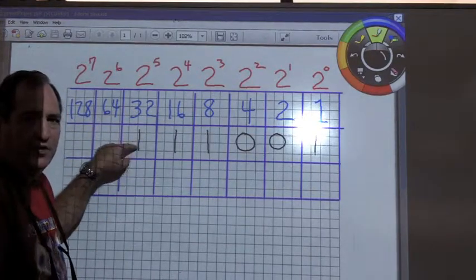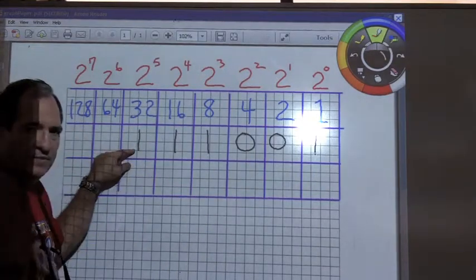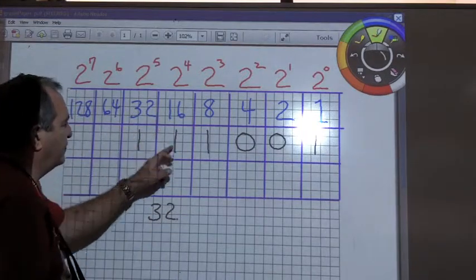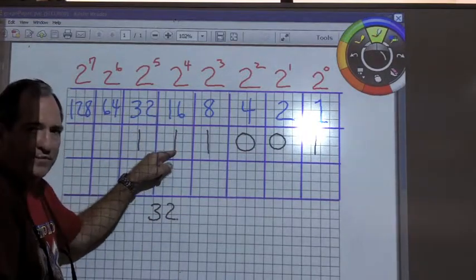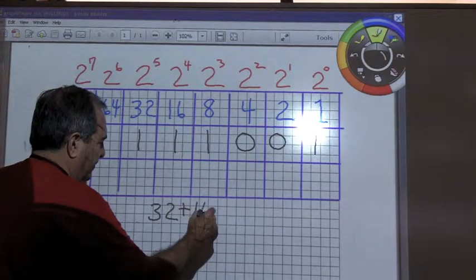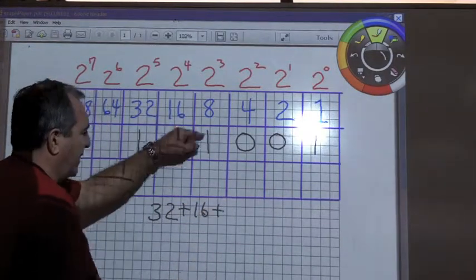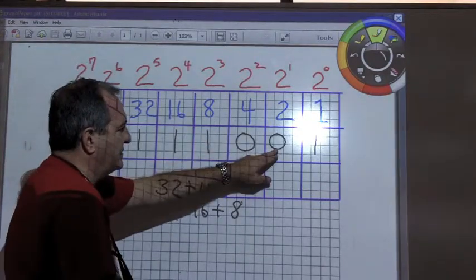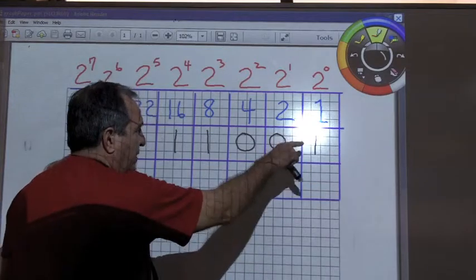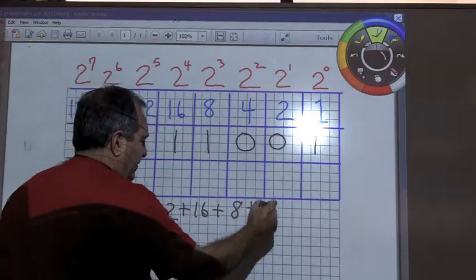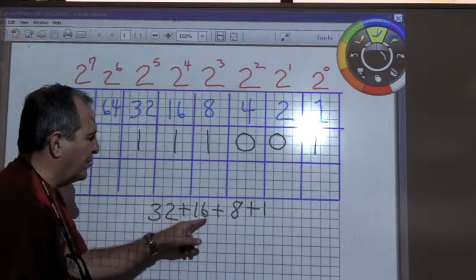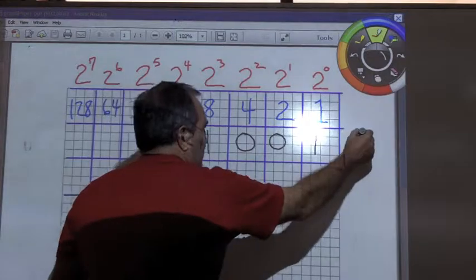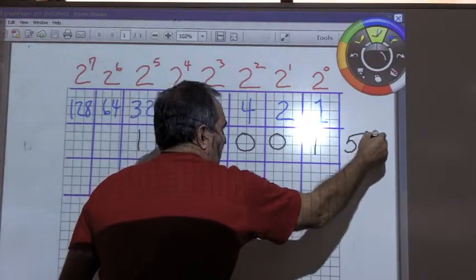I have 1, it's either a no, or it's a yes, with a 1, and I have 32. Because I have 1, I have an 8, I don't have any 4, I don't have any 2, and I have a 1. There's 1, 2 to the 0 power is 1. So, I add these up, 32, 42, 48, 56, 57. This number represents 57.